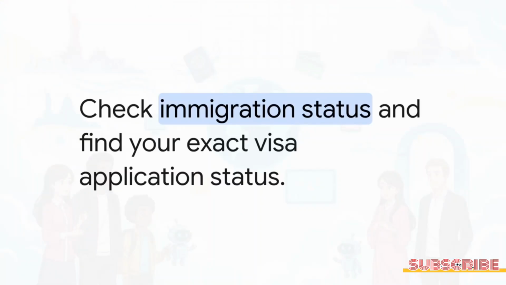And let's be real, applying for a visa involves a ton of waiting, which can be incredibly stressful. But the good news is, this section isn't just for starting your application. It's practically your GPS for monitoring your case. To check your status, you just need your 13-character receipt number, which you'll get right after filing your application. You simply punch that receipt number into the portal's tracker and boom, you can find your exact visa application status in real time. It definitely gives you some peace of mind while you wait.